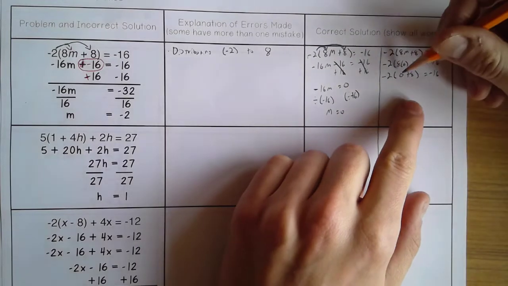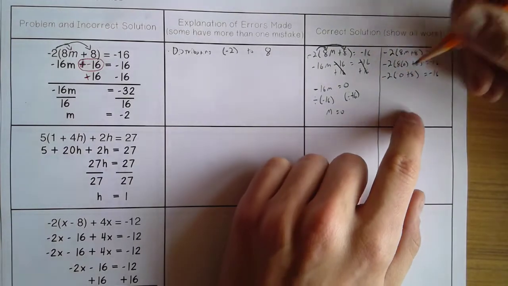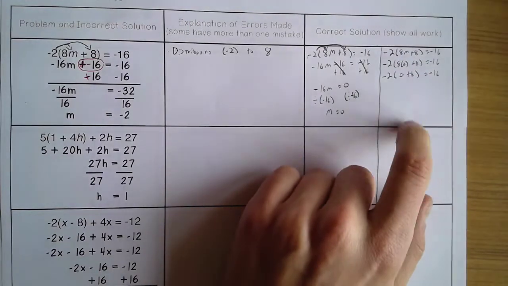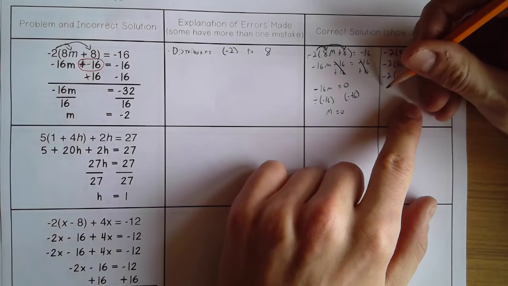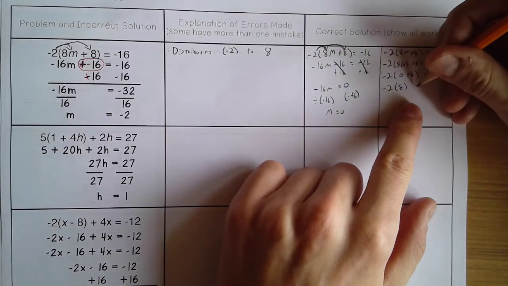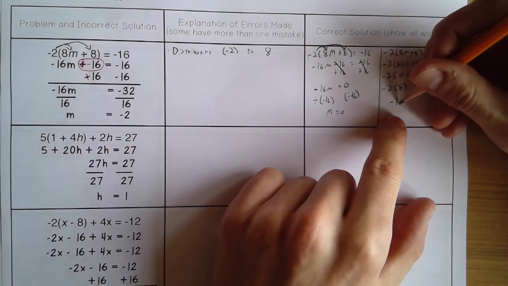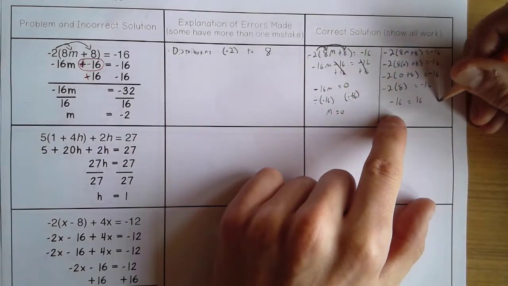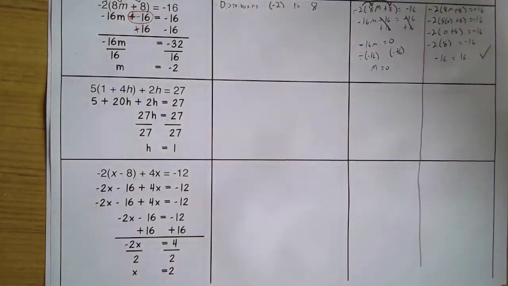And again, I'm breaking up these steps. Maybe some of you guys did this step in your head on your own. That's okay, but I like to break the steps down so I know exactly what I am doing. So I have 0 plus 8. That is going to be 8. So negative 2 times a positive 8 is going to equal negative 16, and negative 16 equals negative 16, so this works. Great, on to the next problem. Now we're going to go right through again.